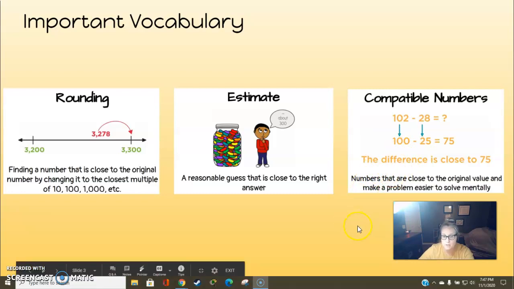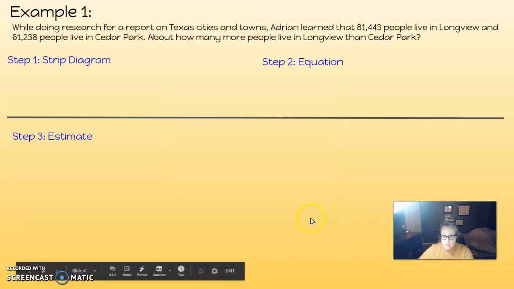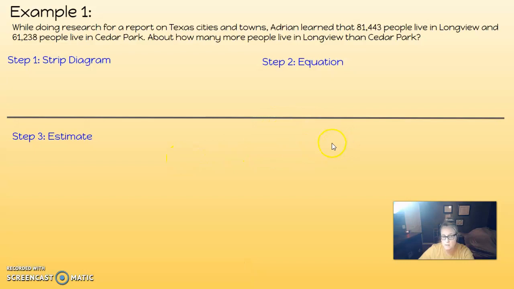So that is what we're going to do today. We are still going to go through our problem solving process, but you'll notice that that fourth and final step of solve is not there. Sometimes whenever we have problems, we get to stop at the strip diagram because that's what the question's asking. Sometimes we stop at step 2, which is the equation, because that's what the question's asking. For today, we're going to get to stop after step 3 because we are just wanting to estimate for now. And then sometimes there will still be step 4 whenever you have to solve.